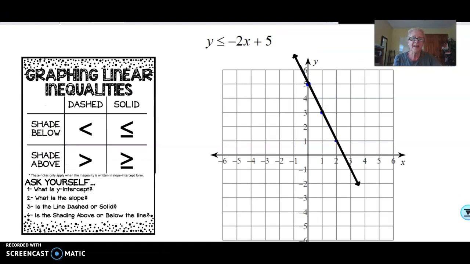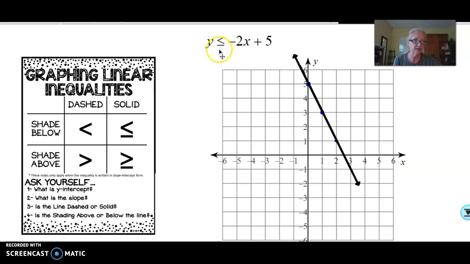Okay, I'm back. The line drawing tool was hidden behind the record thing. I couldn't find it, but I managed to find one. It's a solid line and it has arrows on both ends. Now, it's a solid line, you'll remember, because this is an or equal to. If this had just been a less than, we would have used a dotted line.